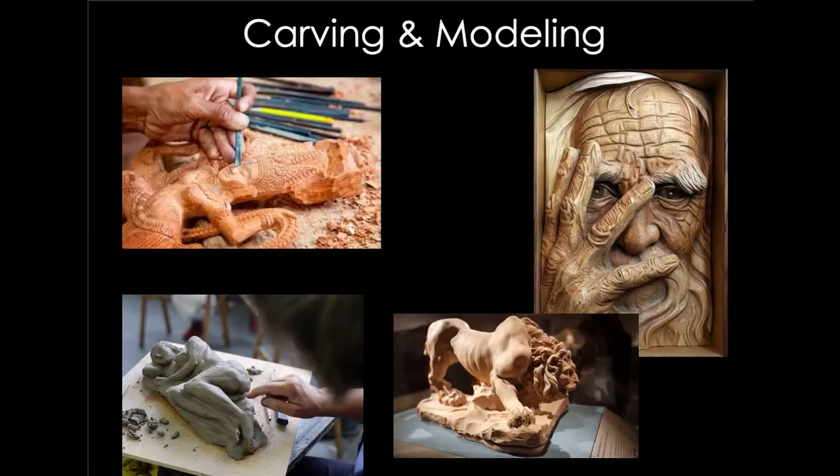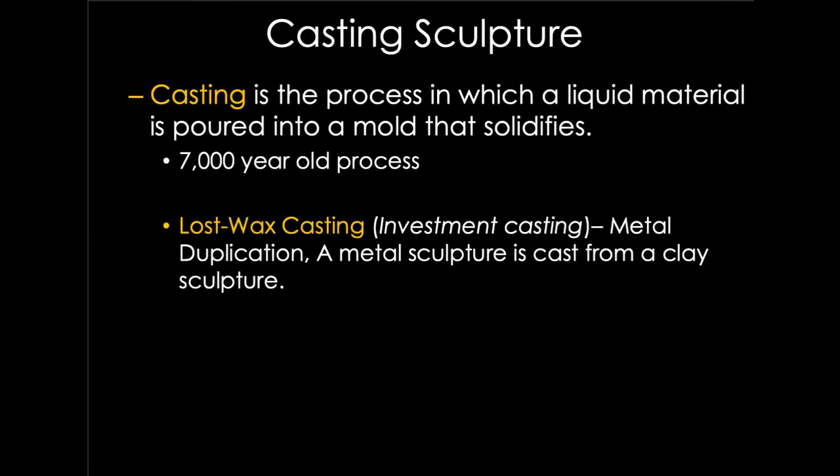Then we have casting. Casting is a process in which a liquid material is usually poured into a mold of a desired shape, and then it's allowed to cool down and solidify. The solidified part is known as the casting, so that's that liquid that we're pouring in there. And it can be broken out or really removed from that mold. You really don't want to break the mold unless it's just a one-time thing. But anyway, it completes that process.